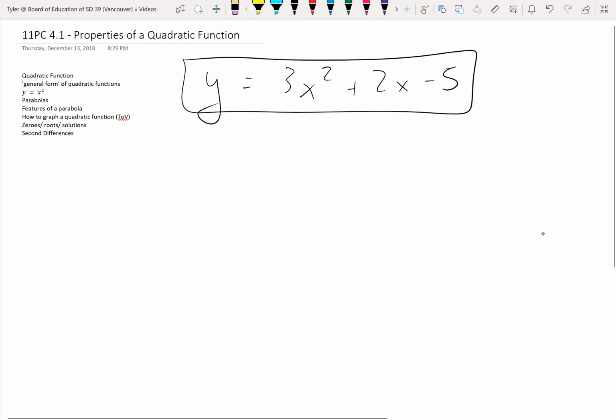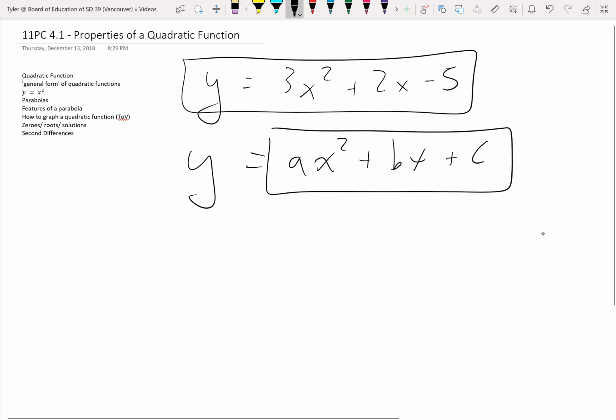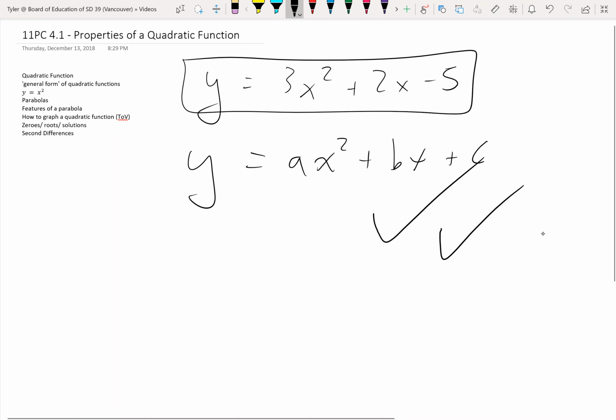So, general form of quadratic functions is this. It's written this way. It's y equals ax squared plus bx plus c. This should be familiar because when you did quadratic formula, it was written this way too. This way is still great because quadratic formula, basically all that stuff you learned last unit about factoring and quadratic formula, super useful, essential for this unit. Okay, we'll get into how to use them. But this form is called general form.